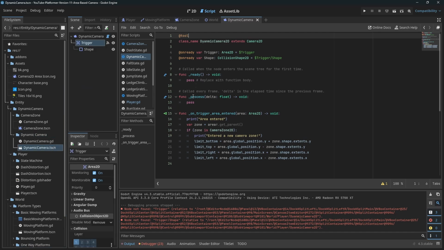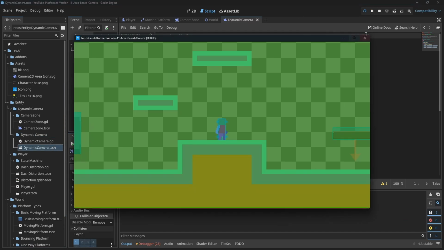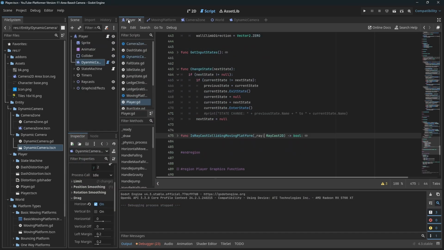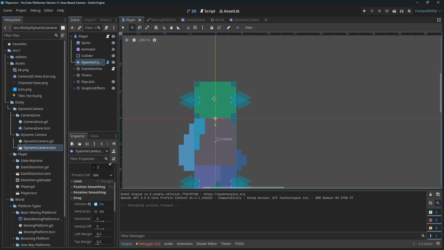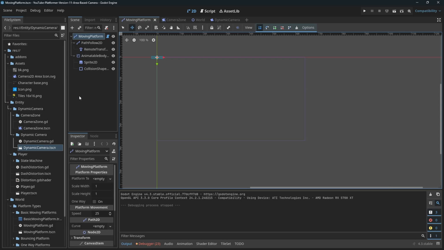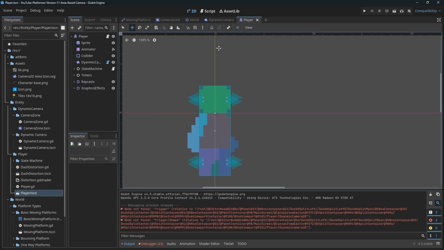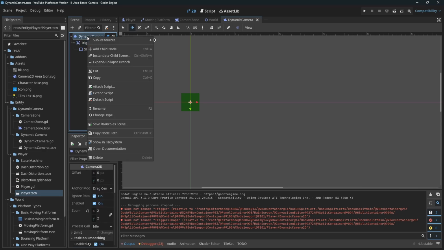I think there's a bug or an issue that you can't attach other things to a Camera2D. I was fidgeting around with something similar to this not too long ago, and I kept running into that issue too. I was like, that makes no sense. I feel like you should be able to do that. But it was wigging out. Yeah, see, it's just not even registering for the dynamic camera.